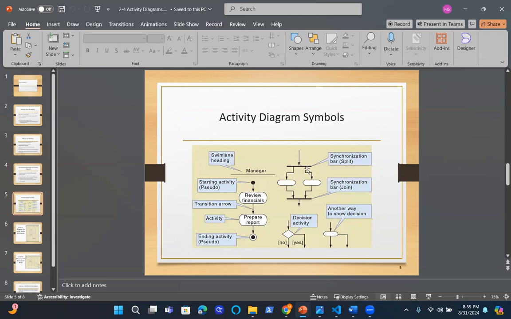We insert one at the beginning of the concurrent path to indicate a split, and one at the end to show that they come back together or join up again. Although it's not showing on this diagram, we also use a synchronization bar to denote a loop. One bar to begin a loop and one bar to end that loop.